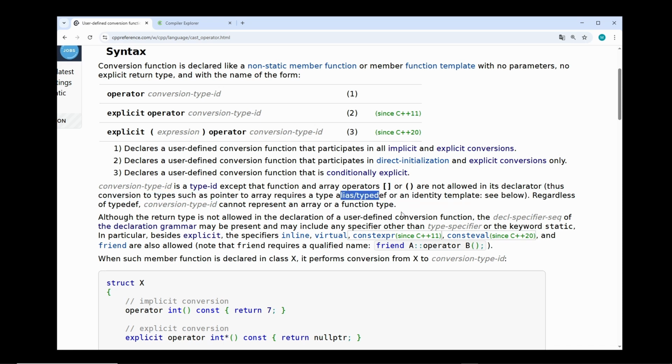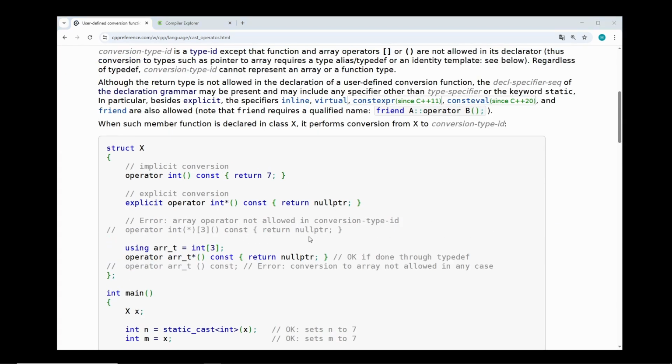It is using a typedef or alias. And here we can also now see why using is very important, because if we do not use the word using here and change this type here to a word, to an alias, this line would also not work. Okay, and let's analyze the last line here, which is an error, and we can already read here the comment. It says here conversion to an array not allowed in any case.